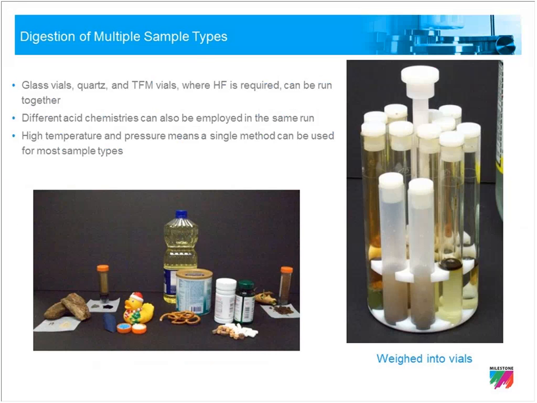Here is another example of digestions that have been carried out using a very wide range of samples. This is something we did in the application lab. We did food products, pharmaceuticals, nutraceuticals, environmental samples, polymers. We did not digest the whole rubber ducky. Oils, geological samples, using different chemistries, using different vial materials, all in the same run. And again, you can digest them successfully and safely because we know that each one of those samples is going to come to the required temperature.